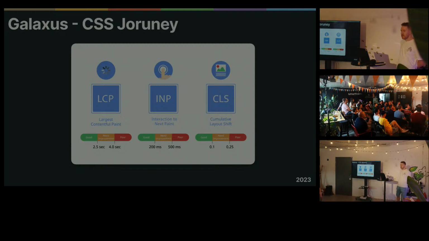Maybe we are just not fast enough, because a lot of people always tell you, hey, if you're not good enough in Core Web Vitals, then you will have a bad SEO rank, and then you will no longer be on the top. And also Google says that's not the case. A lot of people still believe that.